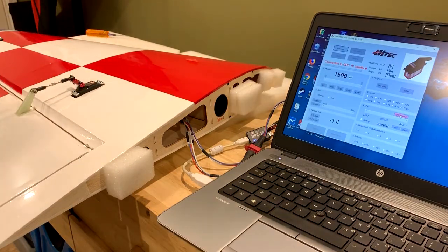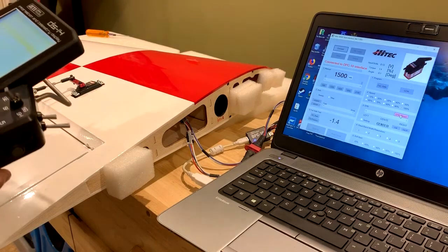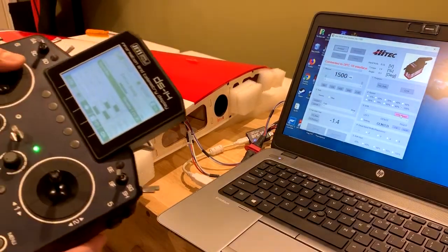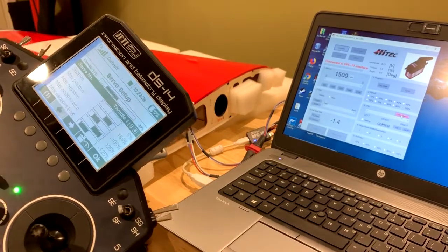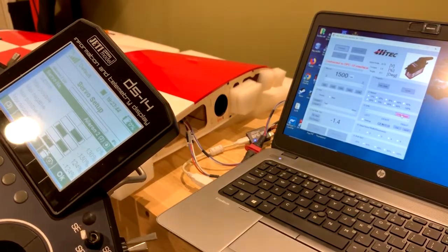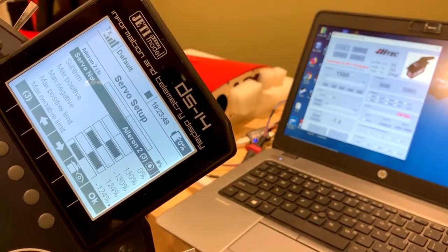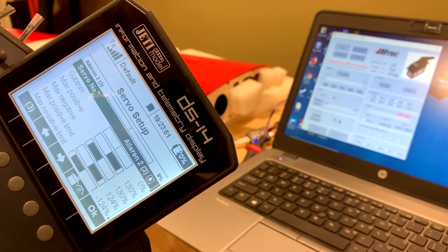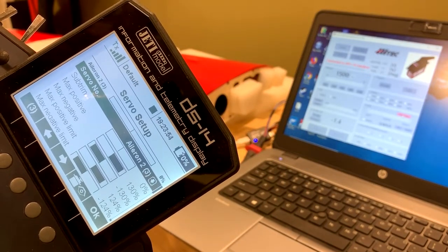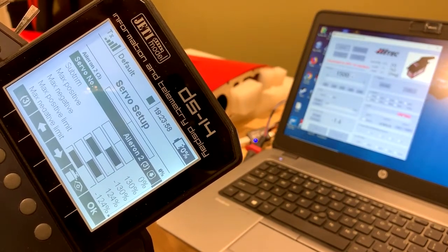What that equates to, I've troubleshot this a little bit and figured out the numbers. You want to set your max positive and max negative to 130 and minus 130. Now, the max positive and negative limits should be 124 and minus 124.